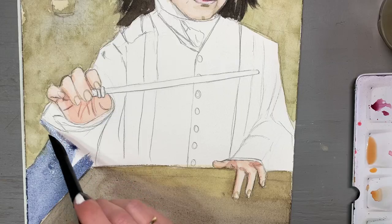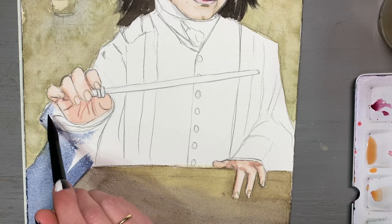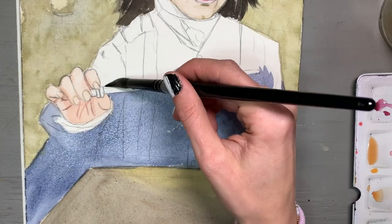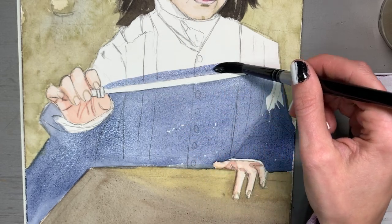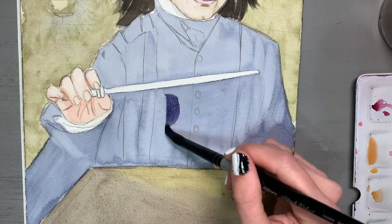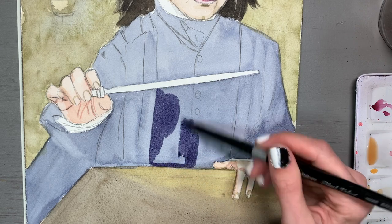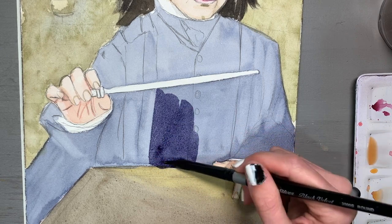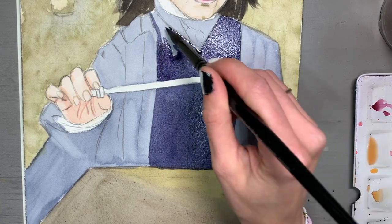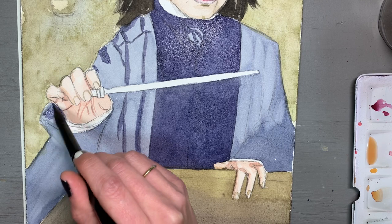Also, although you might not think so, that is the best I've ever painted hair. A great way to start off the year is to look and see how I have managed to almost achieve one of my art goals from last year, which was to get better at painting hair. Although I don't necessarily think I'm there yet and I still want to achieve a better process for that, I think that the hair in this painting came out better than any painting I've done previously — so that was a win in my book, regardless of how poor the proportions are or how the rest of the piece looks.